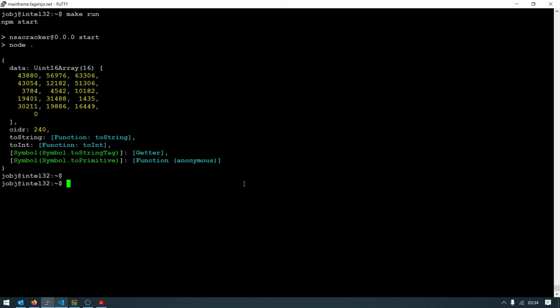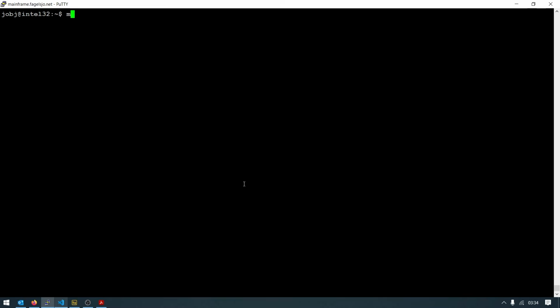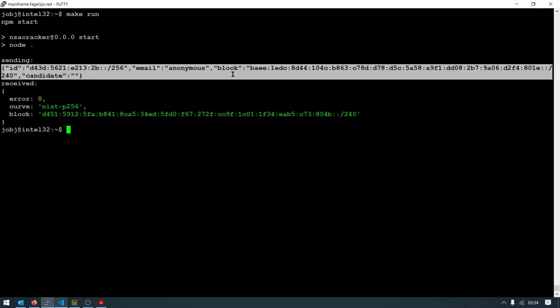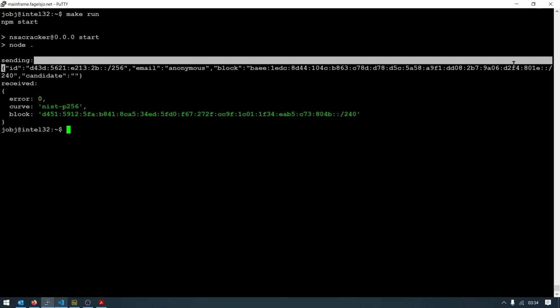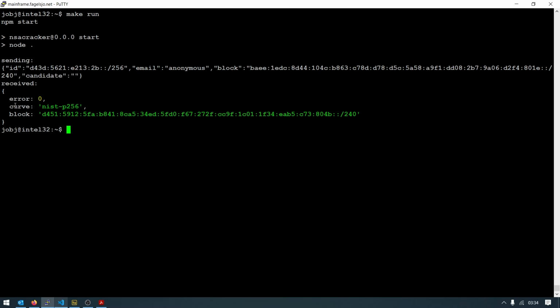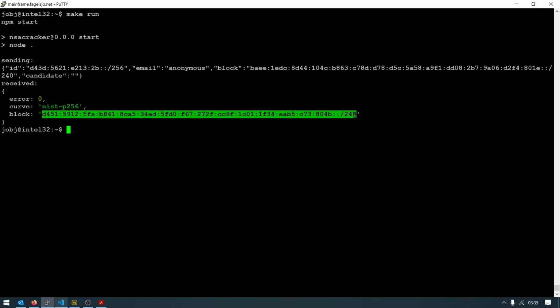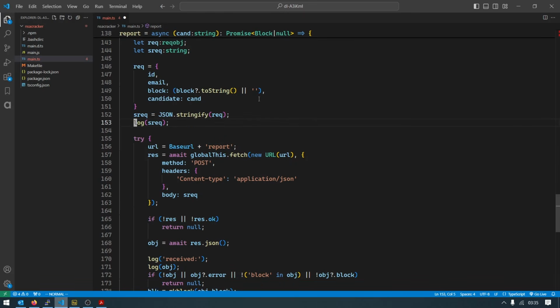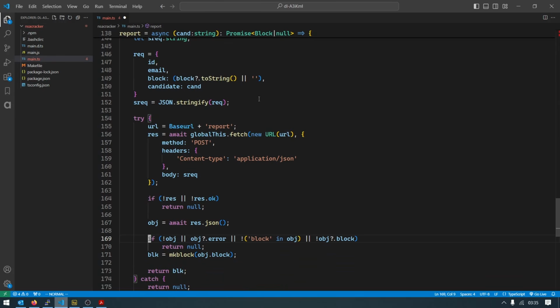Like so. Okay, so this is what we're sending to the server. We send the ID, we send anonymous as our email, block, we send this whole thing that we got from the server before, and an empty candidate. And what we get back is a new block that we want to crack. So everything seems to be working exactly as I was hoping it would.